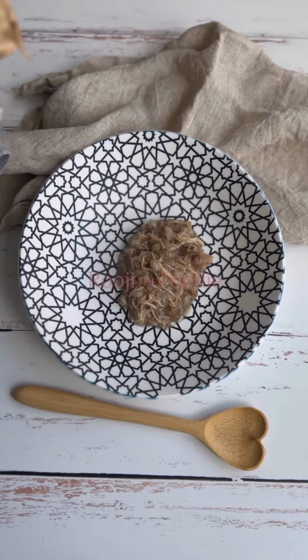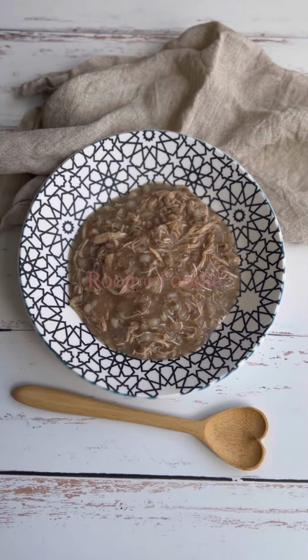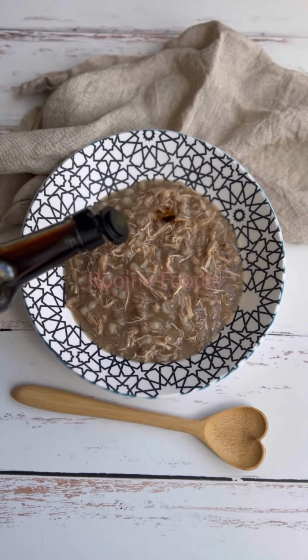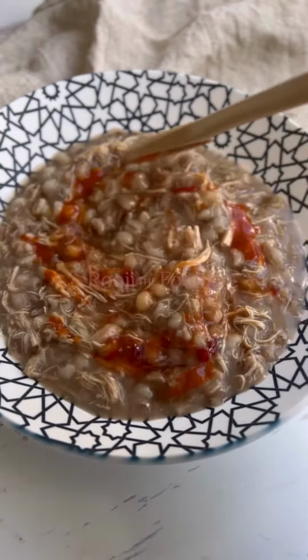We do not break our fast without it. So this will keep you fuller for longer, and it's absolutely delicious and so nutritious. Well, I do top mine with a little bit of soy sauce and a bit of sweet chili because it just gives it a bit of a punch and it's so flavorful.